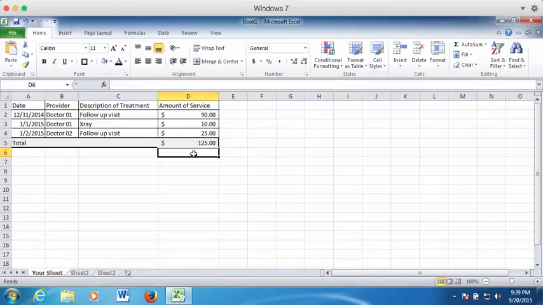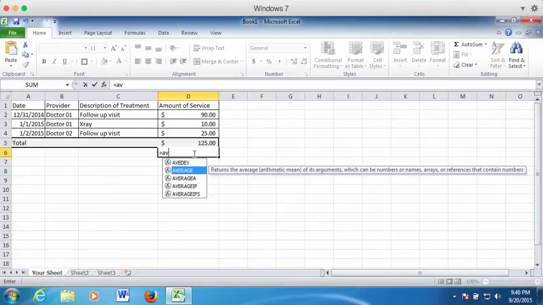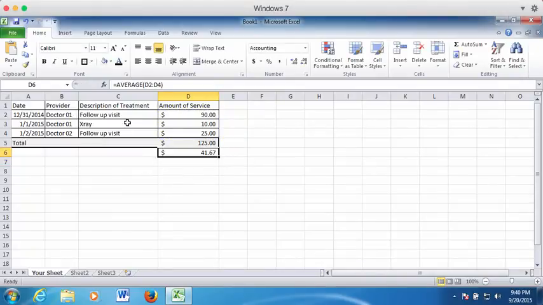There is a number of easy functions to use. If you wanted to know the average, you can start typing the word average. Excel guesses that's what you want to do, so you select that, and then you press the tab key. Again, it opens that parenthesis to say you're starting it. Select the 3 numbers that are in our data set up here. Type in the closed parenthesis and press enter. Now we know the average cost of service was $41.67. Type the word average in here and say we wanted this same look to appear on this row.